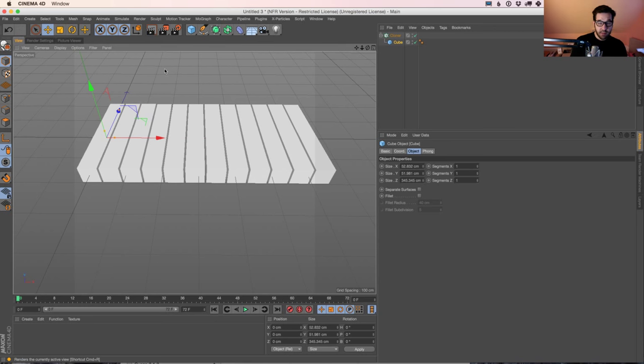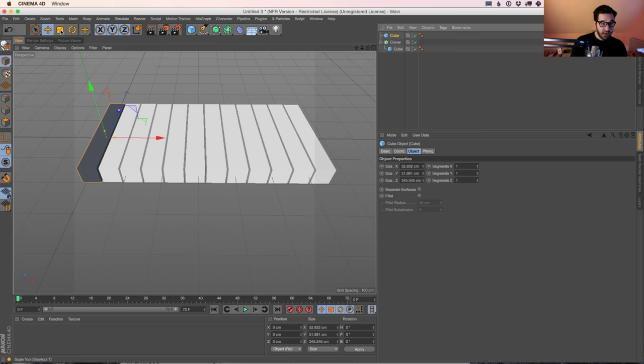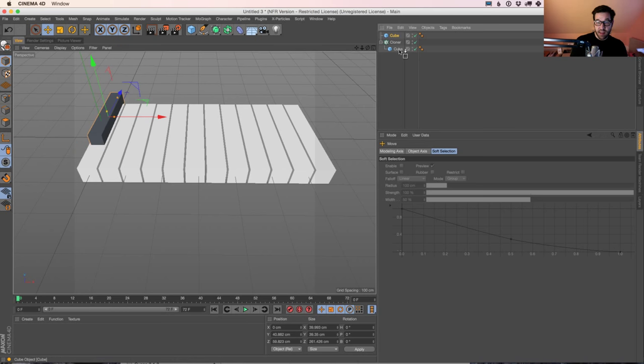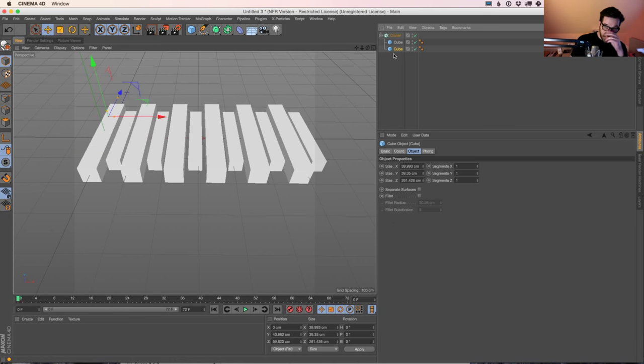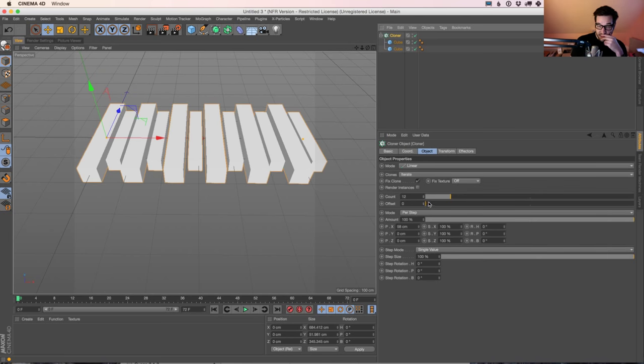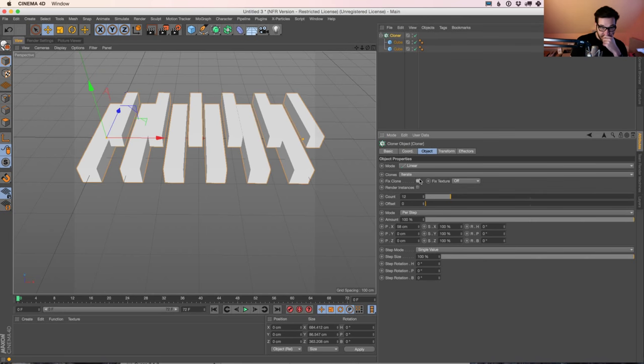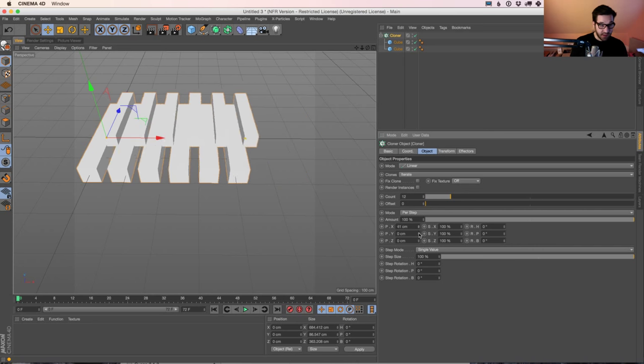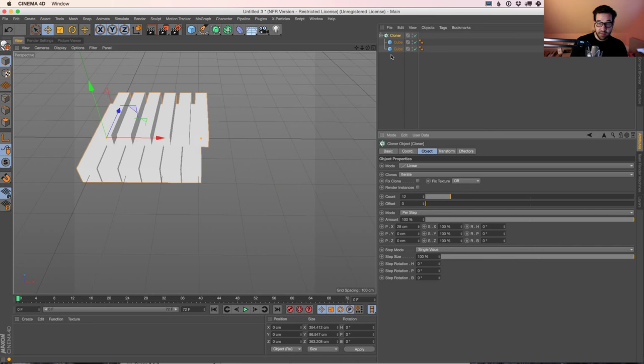Well, check this out. You can take another cube, okay, let's shrink it, move it up, move it back, put this in the cloner, okay? So now we have to go turn on fix clone, I think it is. There it is. So now this will move around. And so now what we have is white key, black key. So now we have to shrink this down so they touch.